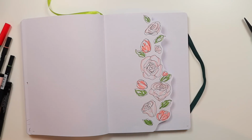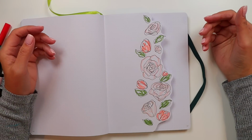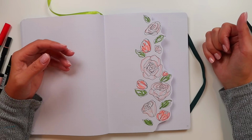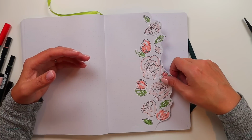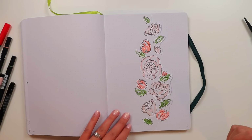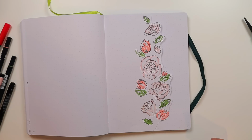I want to add a sort of scribble of color on top. Sometimes I like to color things in detail, but this kind of scribbly look also makes me really happy. And then when I cut it with the slice, it actually went fairly easy, which was nice for me because sometimes it's kind of a pain.